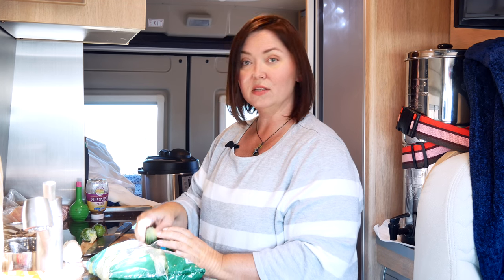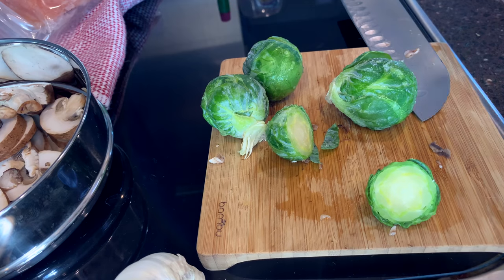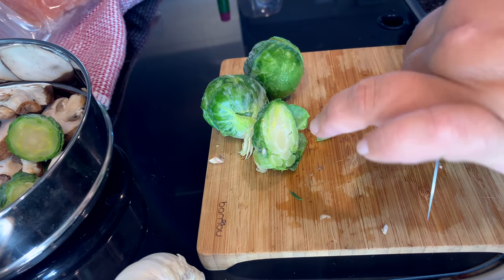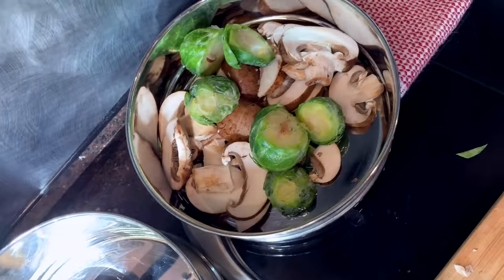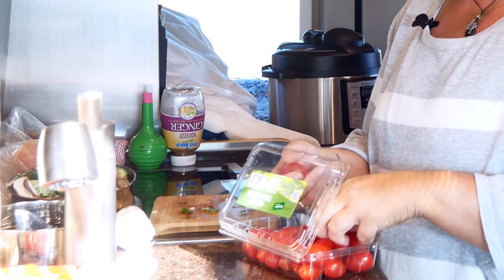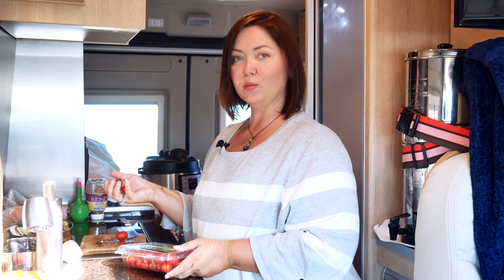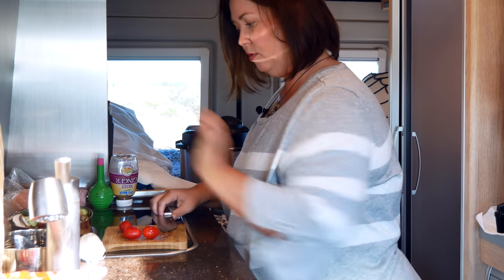It's like a mini oven. Inside here I don't have an oven, so it's really nice to use for that. I'll just do four brussels sprouts — I'll slice them in half and put them inside this container. My brussels sprouts are a little frozen; I think they were too close to the top of the freezer, but they'll be fine and they'll cook in here really well. Next is the grape tomatoes — I love how these just steam up inside the instant pot. They get kind of smooshy, burst inside the pan, and coat some of the vegetables, giving it a really nice flavor and color. I just half them and throw them right in.